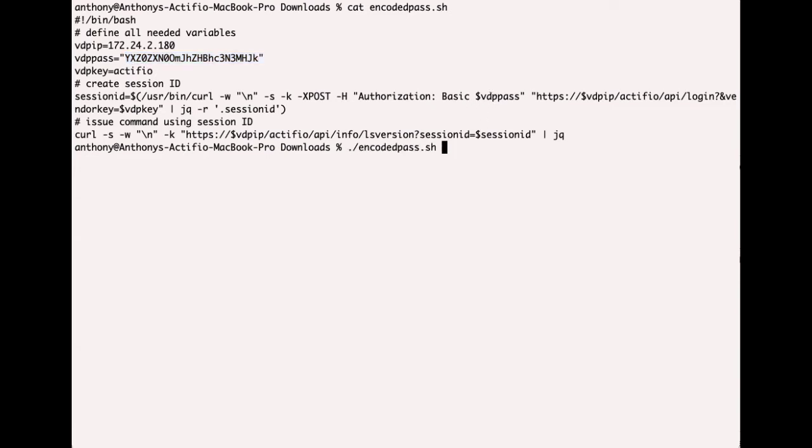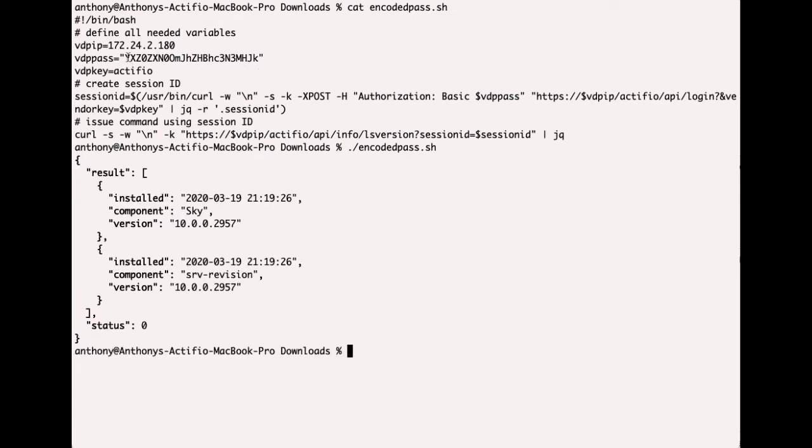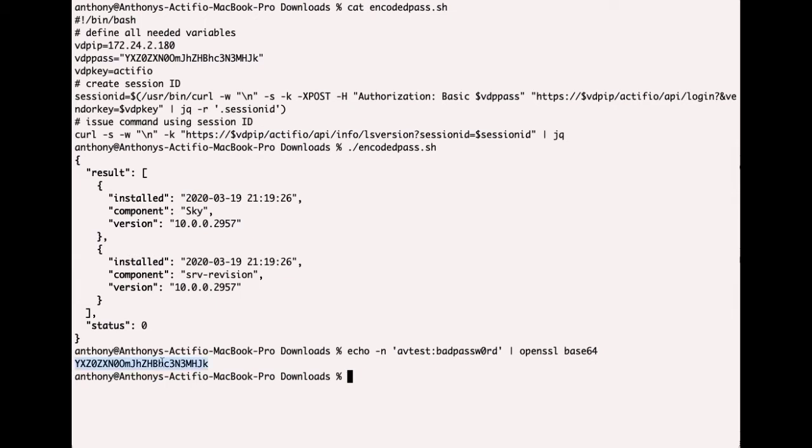So the outcome is exactly the same, but the nice thing here is that when I created the script and stored the password in the script, I didn't store it in a user-readable format. Now, that's the actual Base64, but I'll show you the command to actually do it. So here we go, this is the command, and you can see it generates that. Now, this is what they call symmetrical encryption. It means that if anyone can get this, they can decrypt it just as easily as I've encrypted it. However, it is certainly a layer better than a clear text password, it's just not perfect.